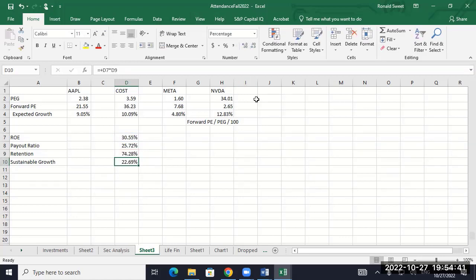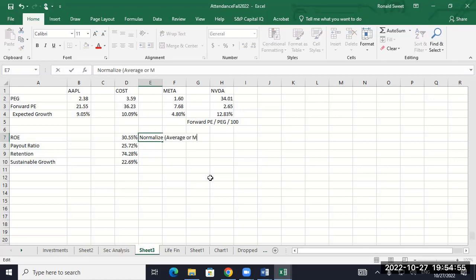Now, what's the problem with that? Well, this might be a really inflated return on equity, maybe because of COVID. So what I tend to do is I prefer to normalize this. How do you normalize it? You could do the average or median of the last 5 years. That might work well. I'm thinking 30% is a pretty good number for them. I don't know what your chart 15 showed, but assuming 30% is a pretty high number for them, you're not going to assume they're going to keep doing that going forward.